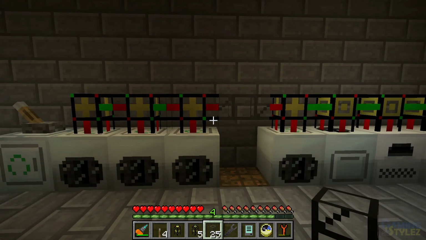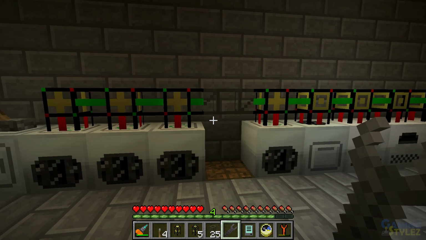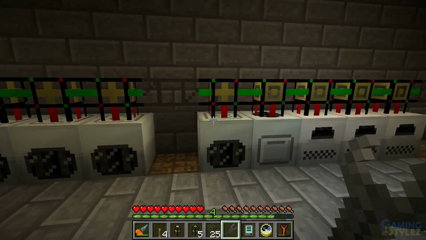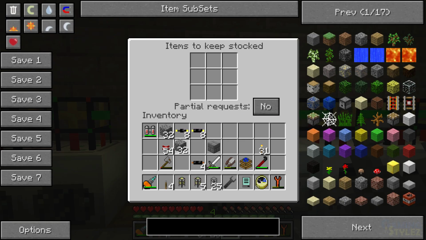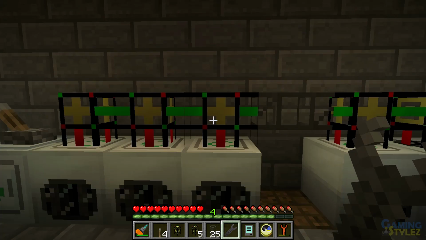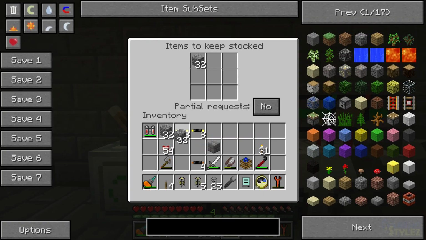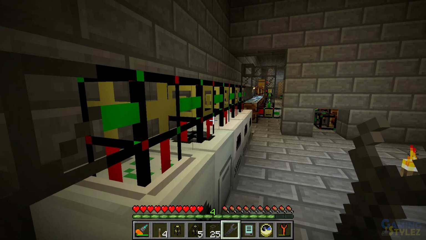Connect that like that. Alright, so now what we need, I have some cobble on me. So let's see here. Basically, I want to keep 32 stocked at all times in each one of these recyclers. So we should see some cobble come flying down here. Here it comes.